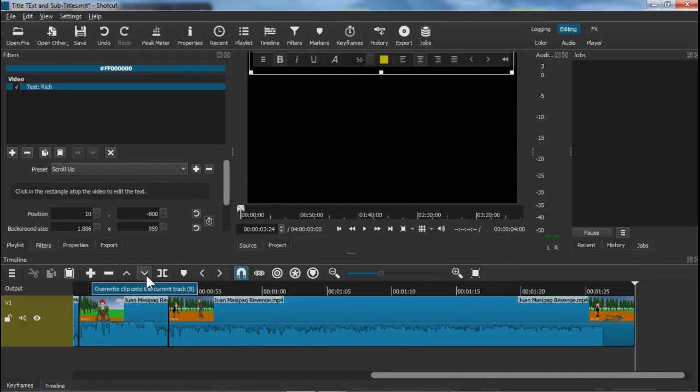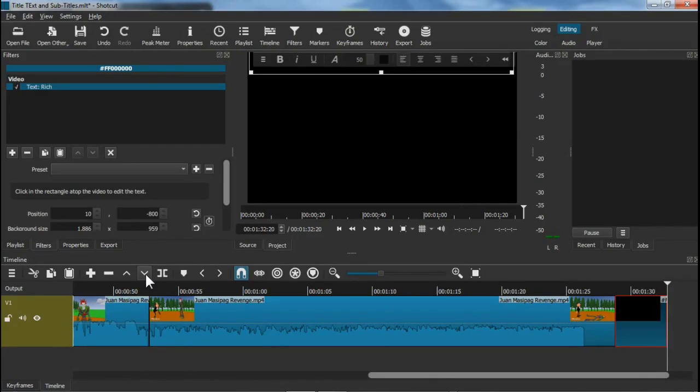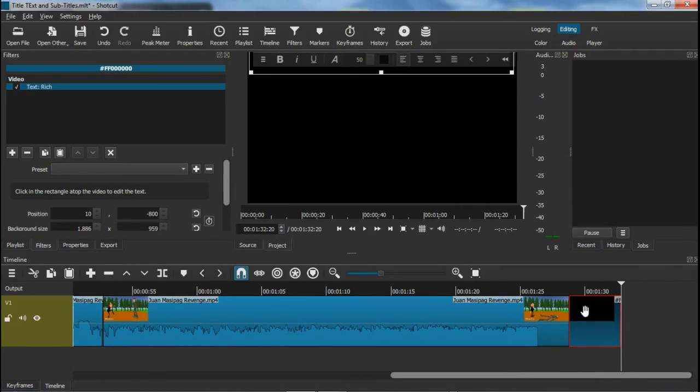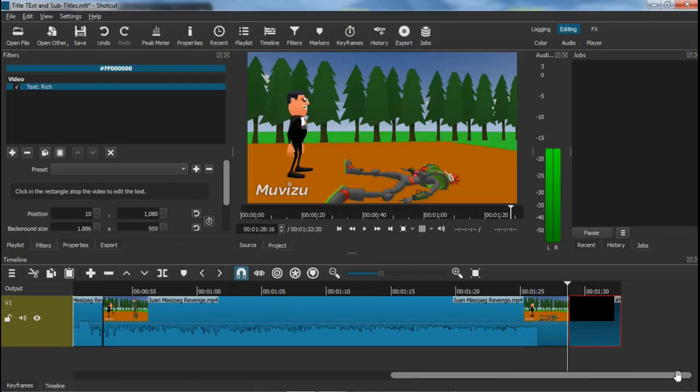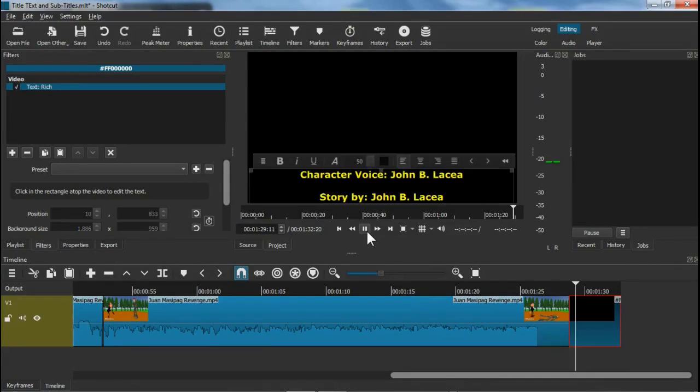You can drag that to the end of the video, or you can click this button. This button will append the ending text at the current location of the timeline playhead. I click this button, and you need to wait for the video to appear at the very end of the timeline, and it is already placed. Let us position the timeline playhead, and then click start playback to see the ending text.